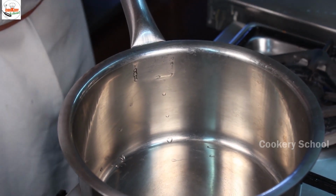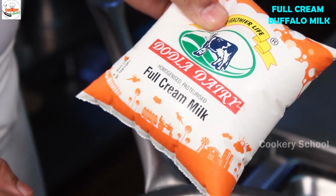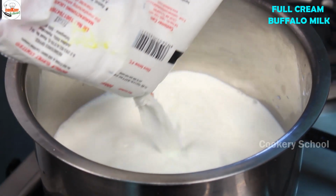Today, I'm going to make Diwali special mithais and savories. Now we'll boil milk. For that you require buffalo milk, preferably full cream. So full cream buffalo milk. We have to reduce it.